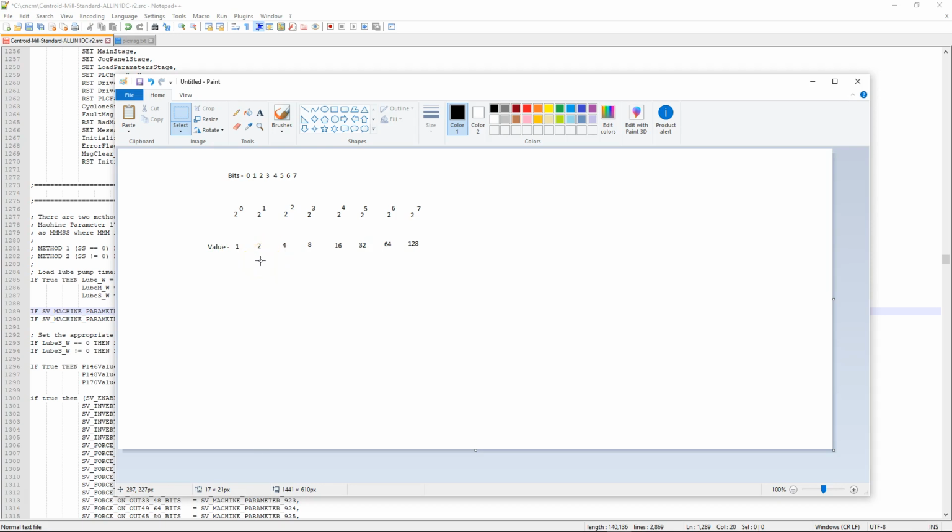So whenever that software has parameter 218 set to a 7, it's telling the control that I have 3 axes that are being enabled. And if I had more axes, all you have to do is add the values to that. So let's say I have a 4-axis, because on the wireless MPG, you've got up to 4-axis selection on your axis selector knob. If you had all 4, you would add an 8 to it. So 7 plus 8 is 15. And that's essentially how bit-based parameters end up working.